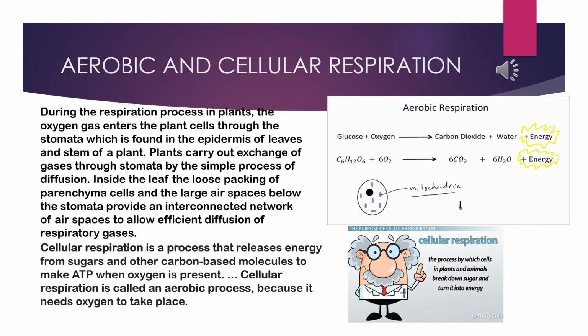Next, cellular respiration. Actually, aerobic respiration, another name is cellular respiration. Why is cellular respiration called aerobic respiration and vice versa? Cellular respiration is a process that releases energy from sugars and other carbon-based molecules to make ATP when oxygen is present. Cellular respiration is called an aerobic process. That means it needs air or oxygen because it needs oxygen to take place. That's why aerobic respiration and cellular respiration are both the same.